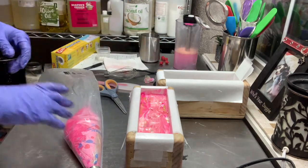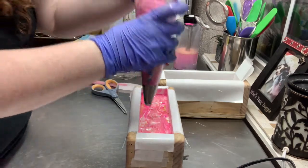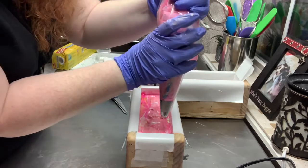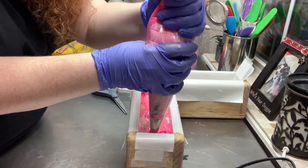So now that you have an idea of what I'm going to do, let's go ahead and finish this up. I'm just going to start piping, and we'll see how it goes.